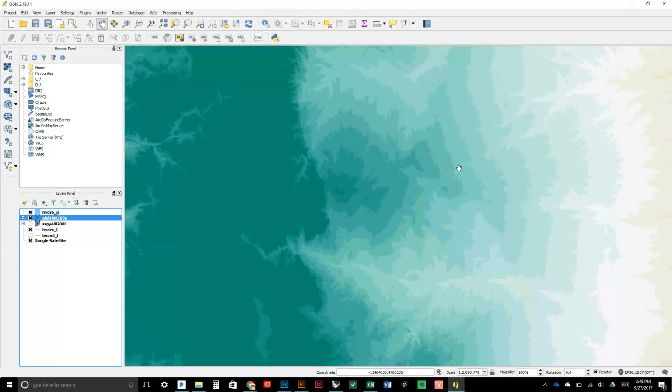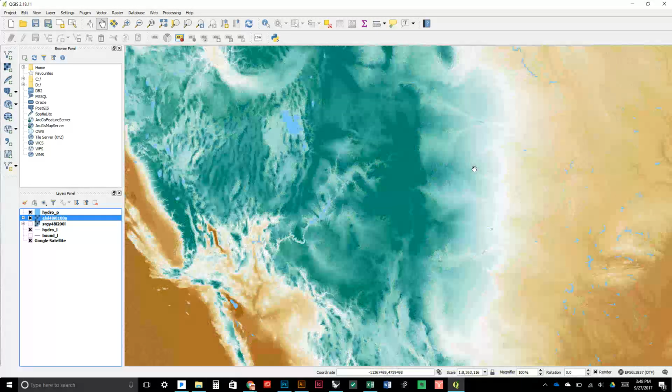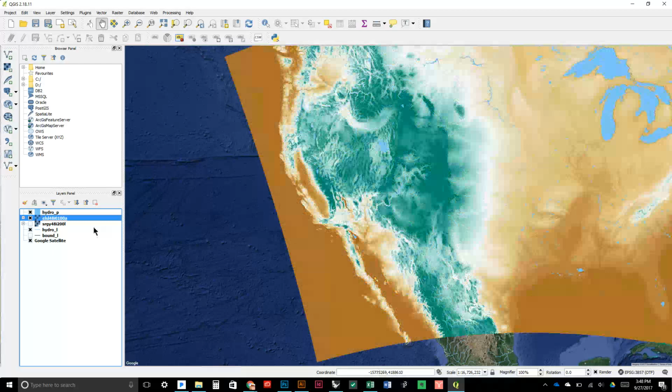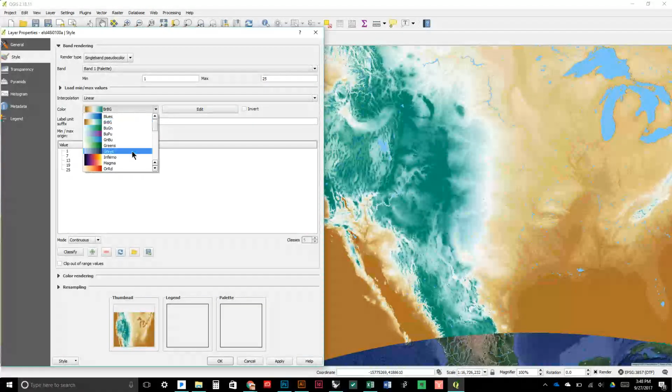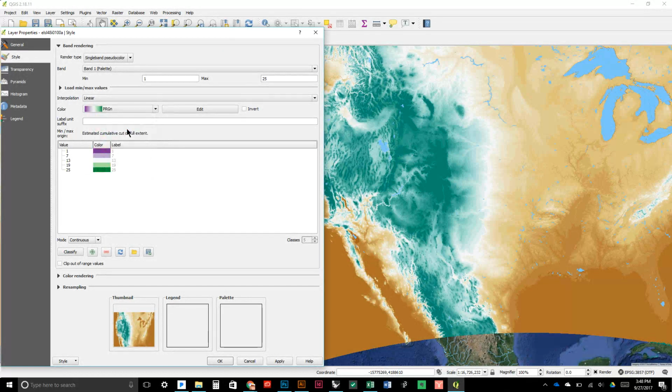which is kind of interesting. But like I said, you can obviously change those color bands, which are nice. So you can have it look like that, which I think was almost identical to what I chose before. You can make it look like the Joker.